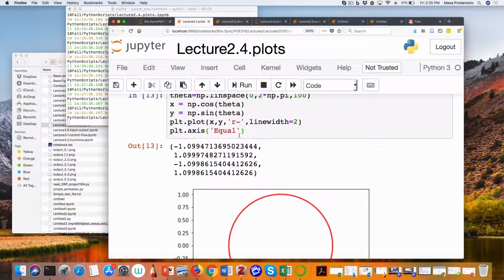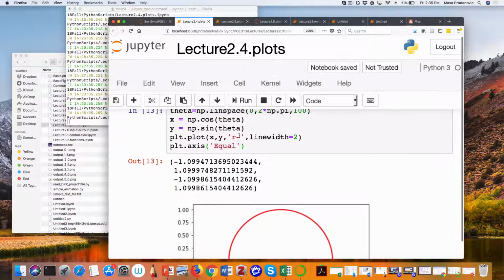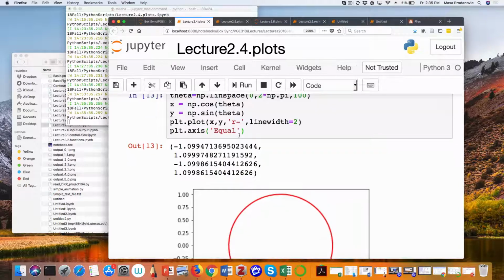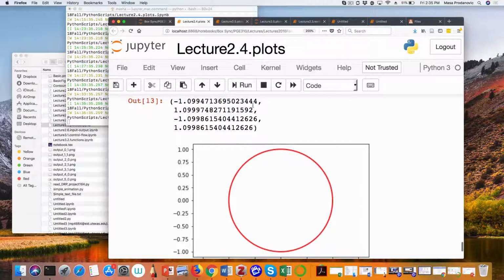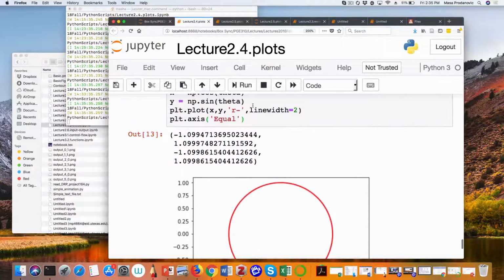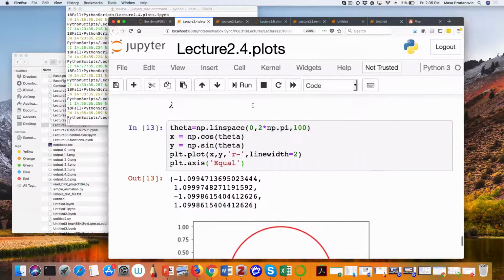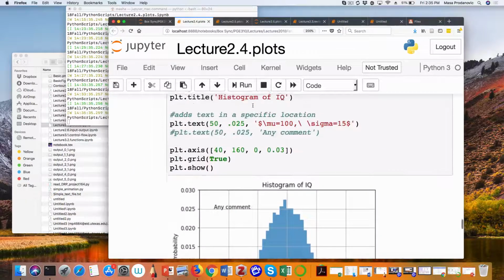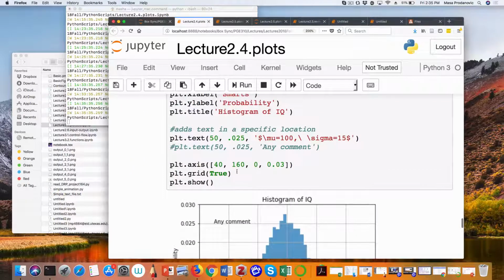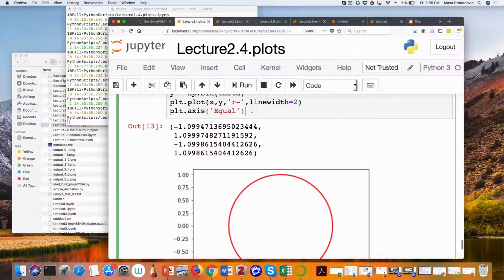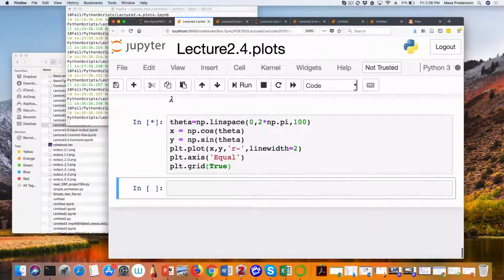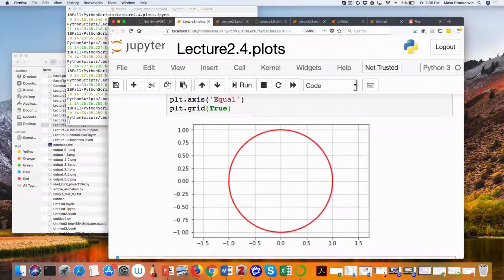Instead of stretching the axes the way it pleases, it's going to make sure that x and y are proportional to each other. I could also borrow plt.grid True and get a grid as well, just for kicks.